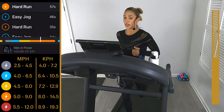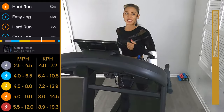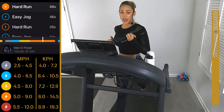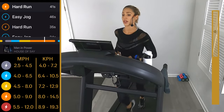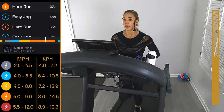Under a minute. You have an easy jog on the other side of this. It's a nice long one too, okay? Enough time to recuperate. All right, bring some air into your lungs. But we hold here 45 seconds, go. Relax your shoulders. Keep running.